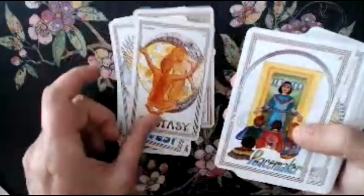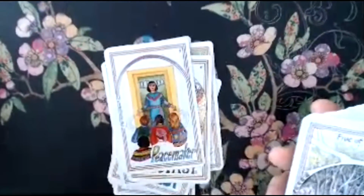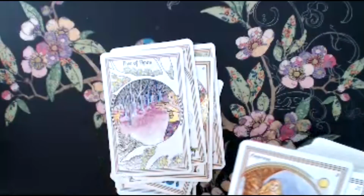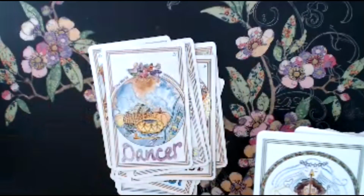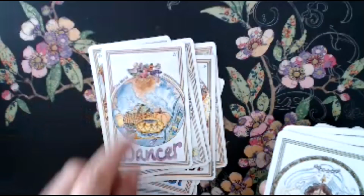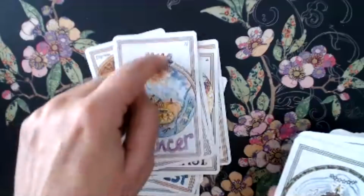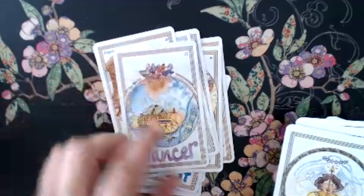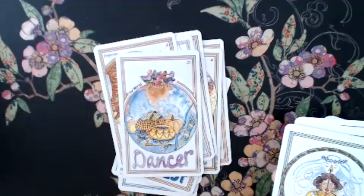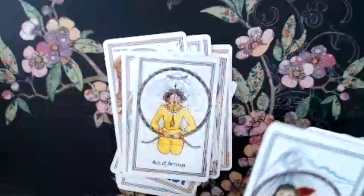The judgment card. You can see some more cards here. I'll show you. There. There. So if you're tempted to buy it, at least you see other cards. See how they're dancing at the top here and not in the... to me, it means a lot. It means it's more non-physical here to me, the word cards. This is physical and this is non-physical. There's a lot of layers in this deck.